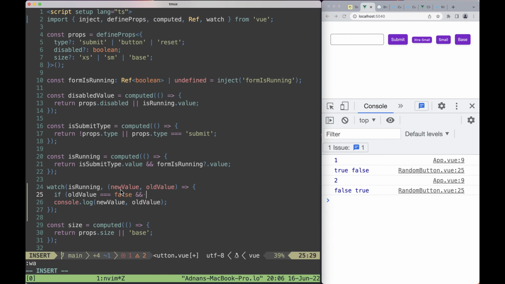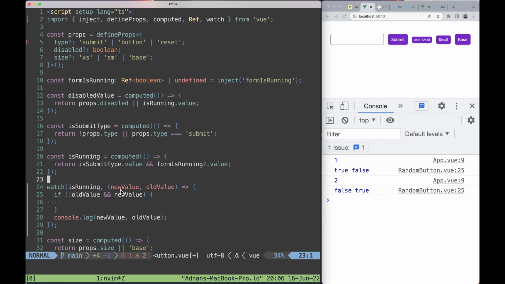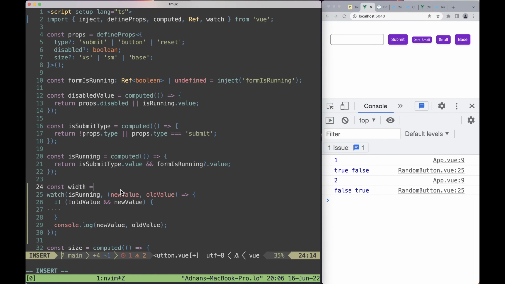Let's not be explicit. If not old value and new value, then I want a ref, const width ref, and this can be let's make that 0 for now.